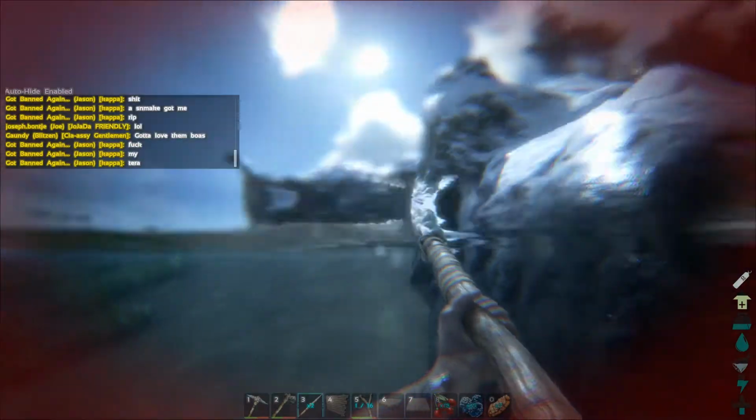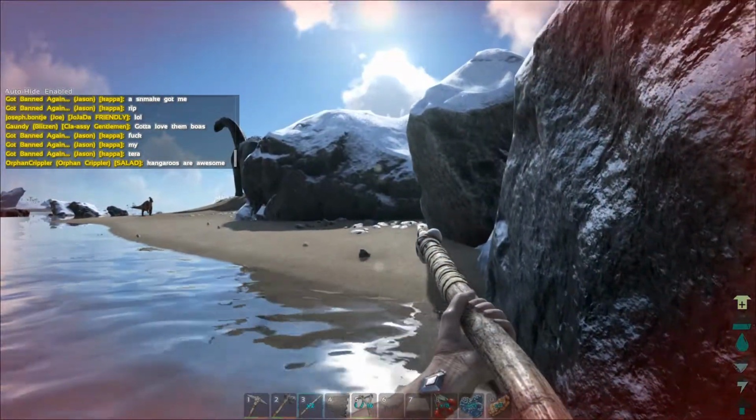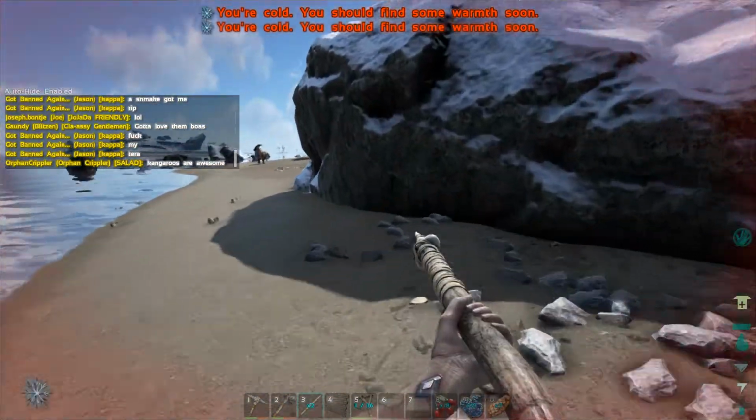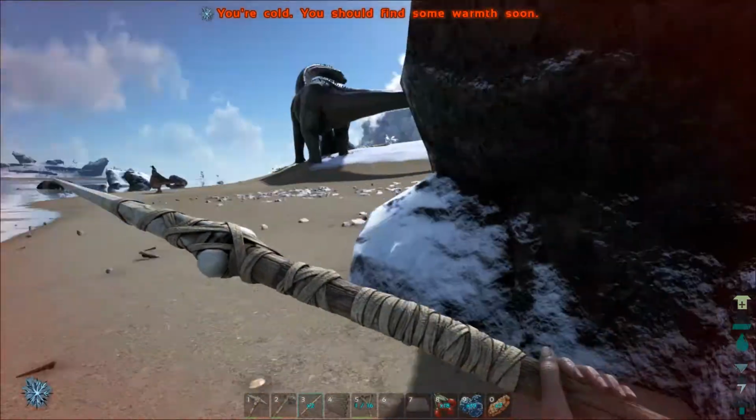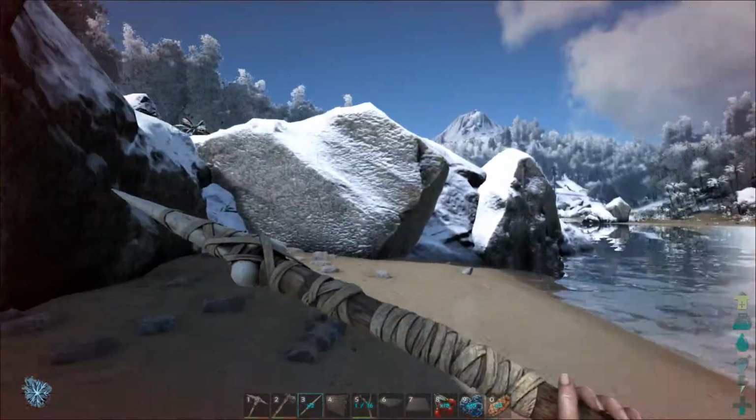Now, if you were doing this on a fresh server, I would definitely encourage you just to focus on making the kibble early on. That way, when you do grind up to the level where you can make the saddle, it's ready to go, and you're not having any downtime.